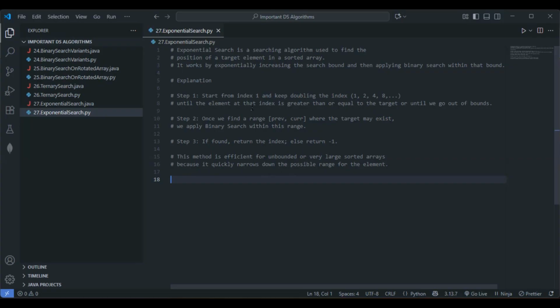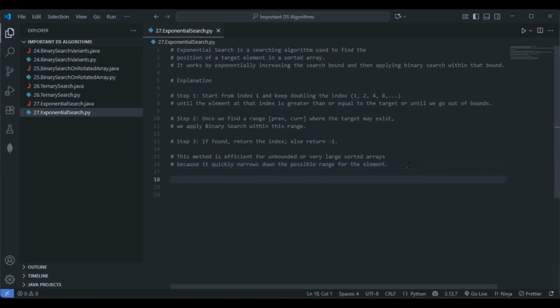First we get the range itself, and once we find the range, only then can we apply binary search within that particular range.